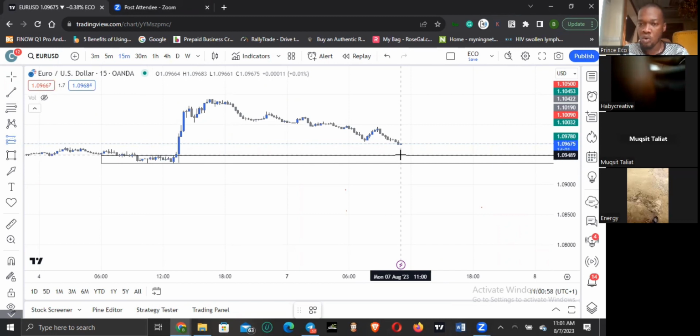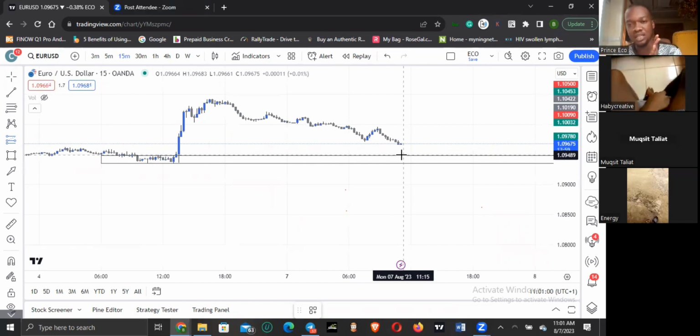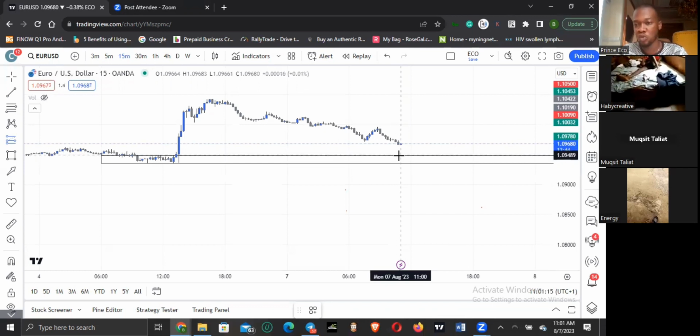So mind you, overall, we can see that the market is bearish. So if we're buying at this point, we are counter trading the trend. We are trading the opposite of the market direction, which is very risky. I wouldn't advise anyone to do it. But if we're to scalp, because the market always gives us opportunity to either buy and to sell, just know what you're doing when you're jumping into the market.